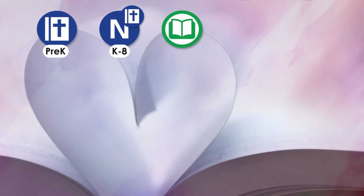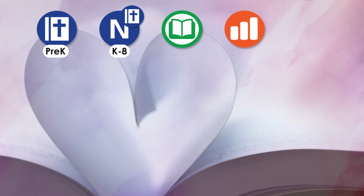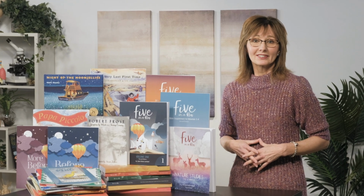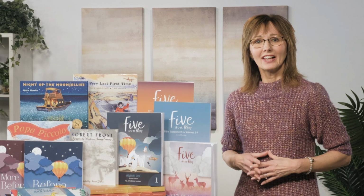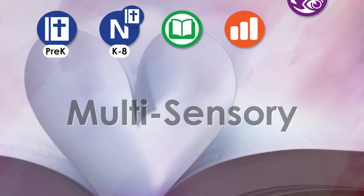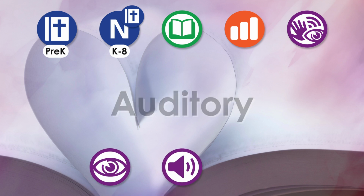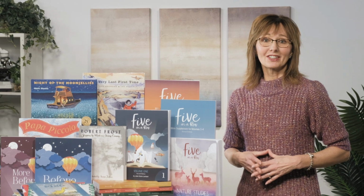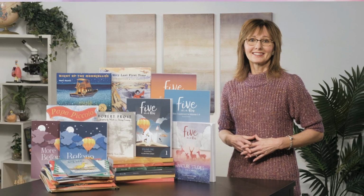This curriculum will require you, the parent, to be heavily involved as you read the stories and enjoy the activities together. It doesn't matter if you have a fluent or struggling reader. The idea is to read the stories aloud and appreciate the relational aspect of the program. All learning styles will benefit from this curriculum as it employs visual, auditory, and kinesthetic activities. If you enjoy reading together and tying other subjects into your literature with a more relaxed approach, this program just might be a good fit for your family.